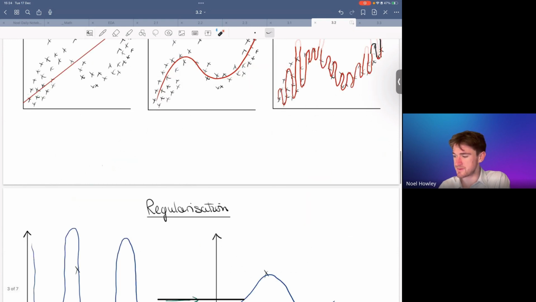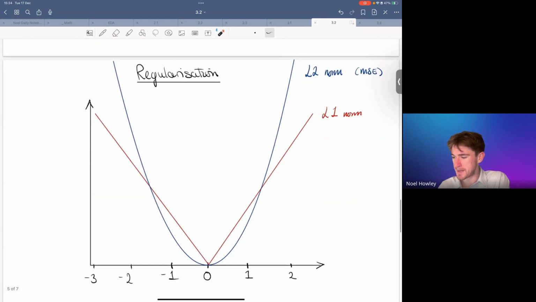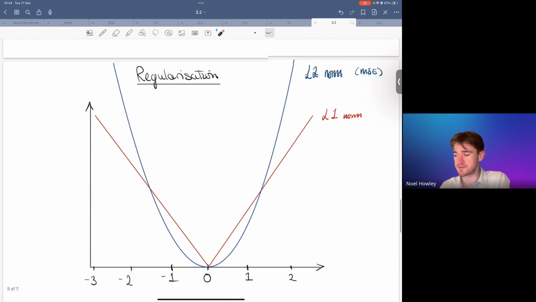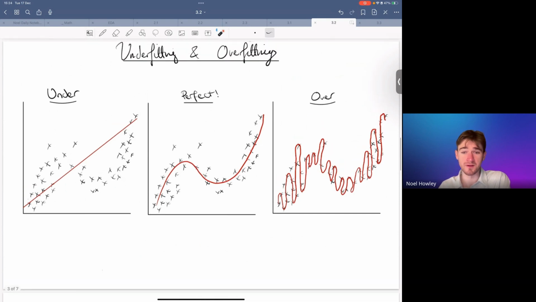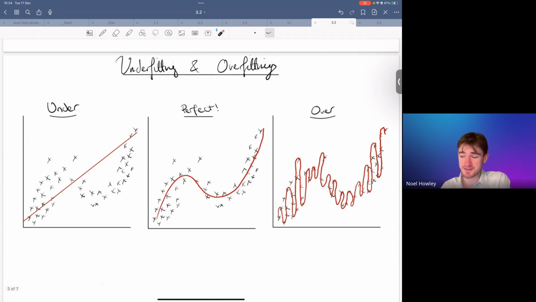Okay, so it's really not too scary. All we're doing is taking a combination of more than one loss function, and we do that to correct for a lot of the errors that might be inherent from just taking one loss function. It's very good at reducing overfitting, but it's also helpful for reducing underfitting and creating this perfect model.